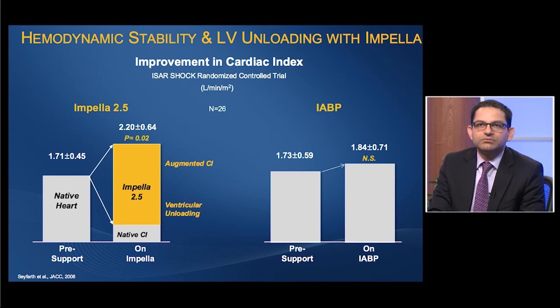Another important distinction between the Impella and the balloon pump technologies is that with the Impella, as we described, that rotational kinetic energy now being transferred to the bloodstream takes over the work of the heart. So when you take away the amount of work that the pump is doing versus the amount of work that the heart is doing, there's a significant reduction in the amount of work or burden on the native ventricle, and the Impella device is now taking over a lot of that work. And that's in distinction to the balloon pump, which requires native pulsation to remain intact for counterpulsation to work.